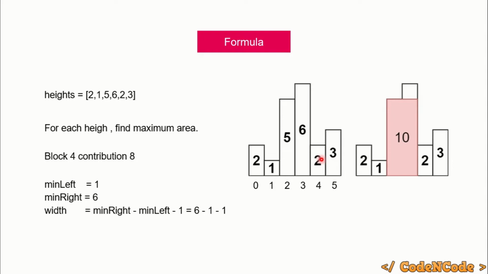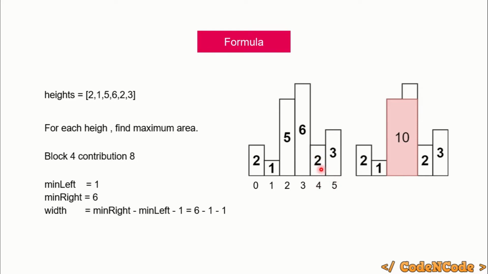Now the question that remains is that for each node, how you can calculate who is the minimum on the left, basically min left and min right. Okay, so for example, for certain node, if none of the nodes are on its left which are smaller than this, so we will save -1 there. Okay, just before 0 we have -1. And just after 5 we have n. So if on the right hand side there is no one which is smaller than the current bar, so at this point min r would be n itself.